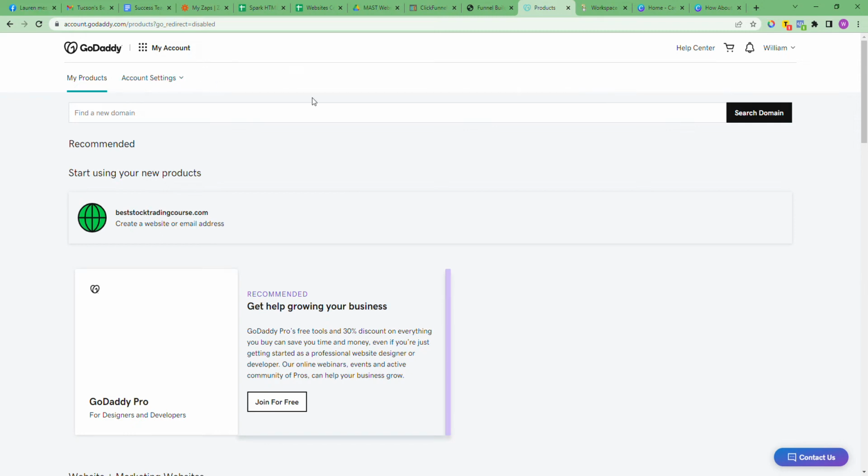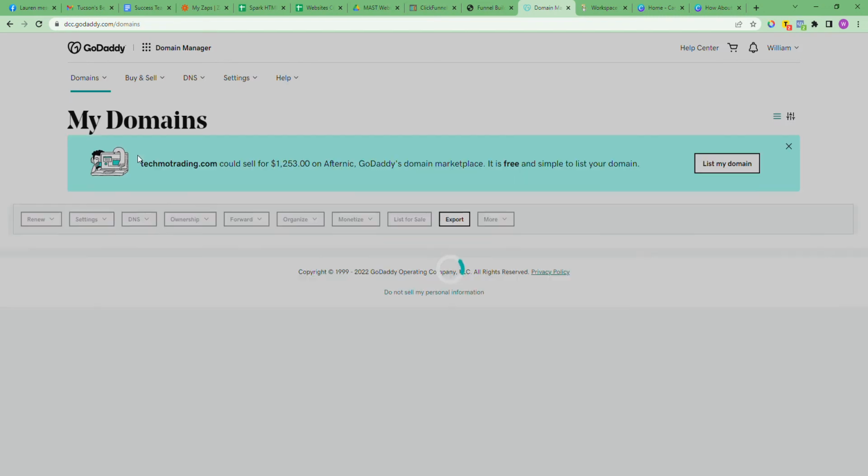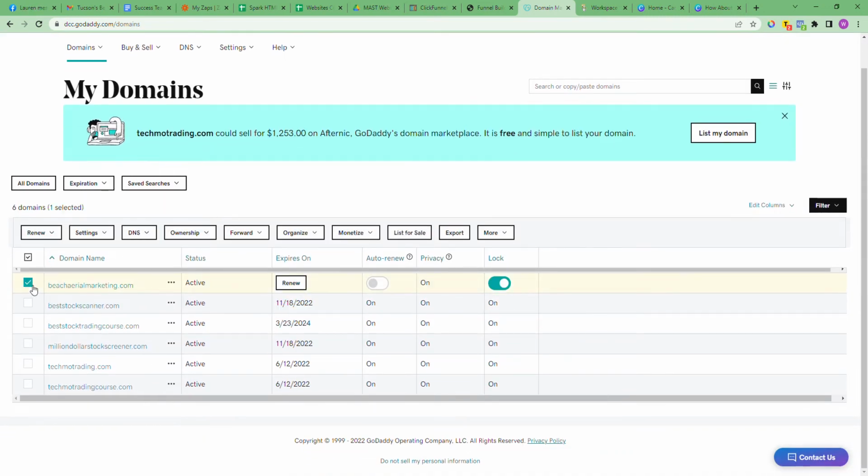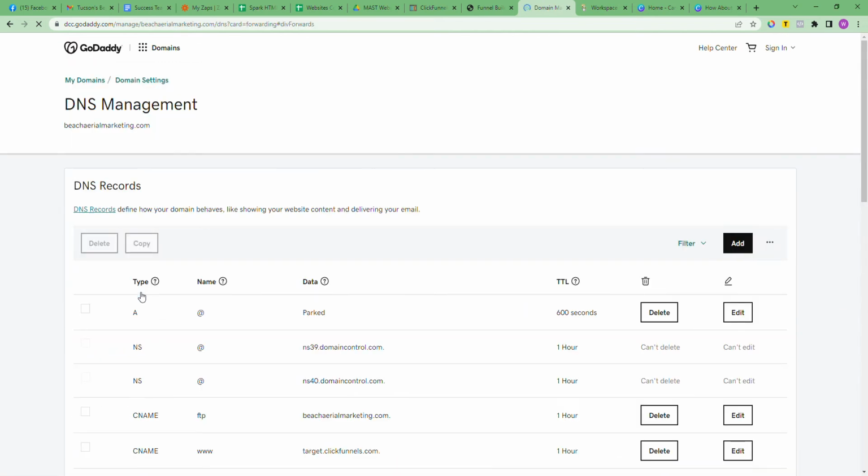We have your default GoDaddy homepage here. You would have something up here with the little kind of dice keypad symbol that says My Account. Here you will do the quick links to domains. You'll select the domain you want. This bar will light up. It says DNS. We're going to manage the DNS records.